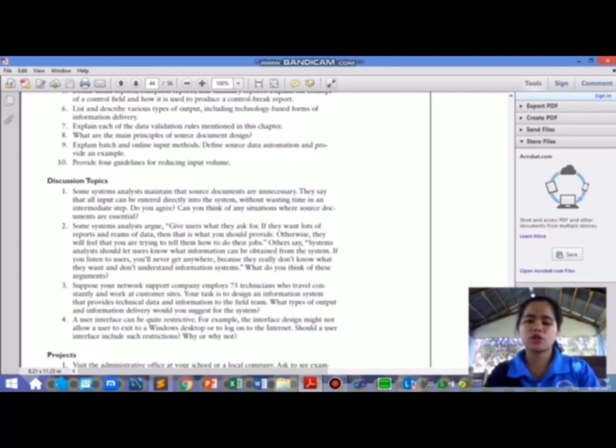A good example of source document importance is when a learning institution chooses to adopt an online registration process or system. Then such data can be fed directly into their system. On the other hand, sometimes, even when source documents are not required, they can remain desirable as a working document that enables any user to analyze various data before it is entered into the system. That can be evident on many occasions, for example, during interviews and observations, including other forms of fact-finding.